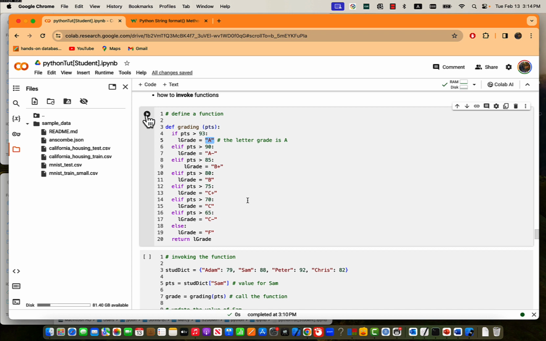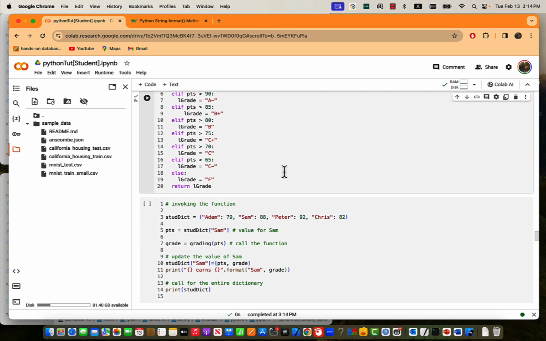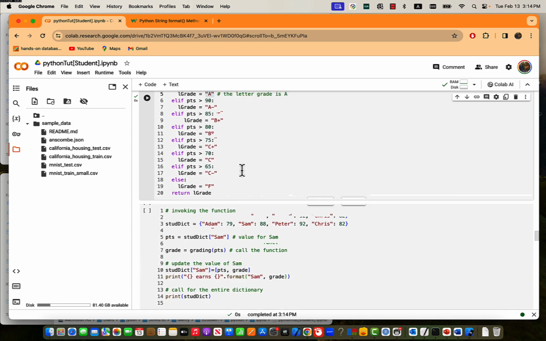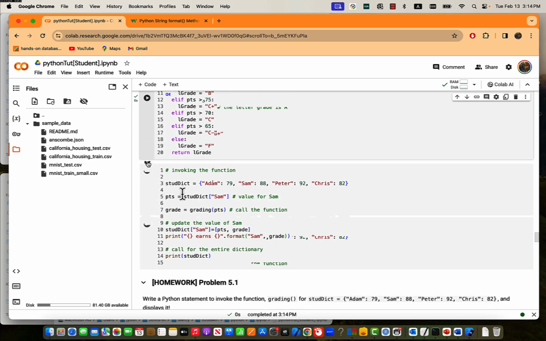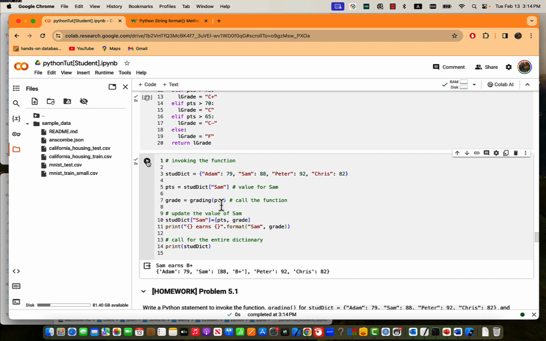So this is a function. You have to run this function. The function is known by this Google Colab, and then you can execute. By the way, this is the definition of that function. This is the invocation of the function. How can we invoke it? We can invoke it in this way.